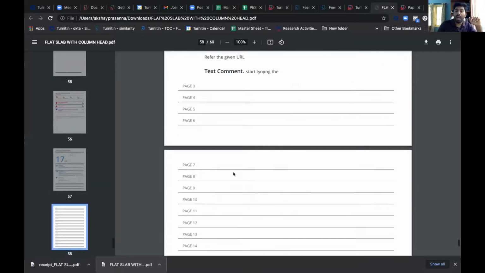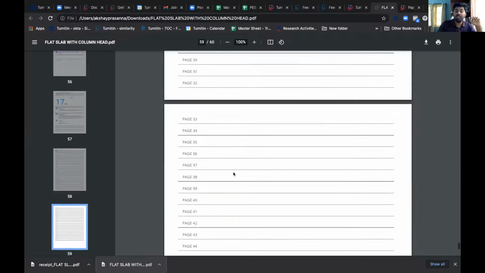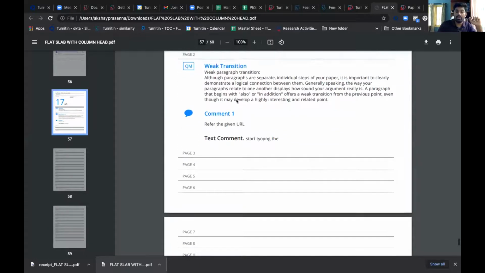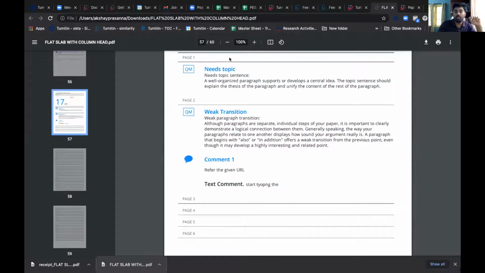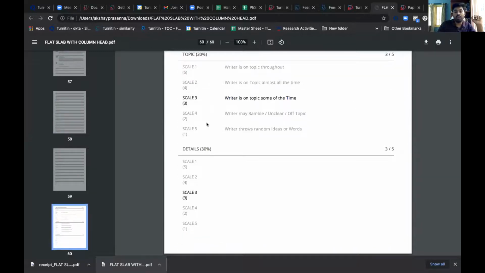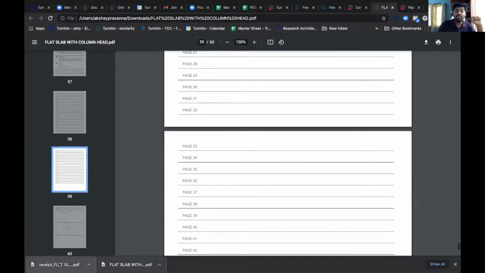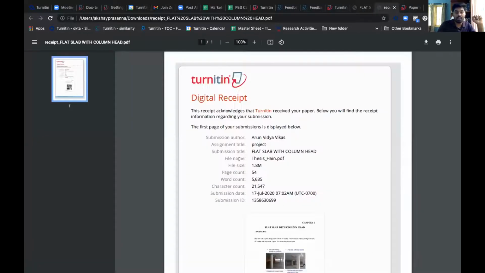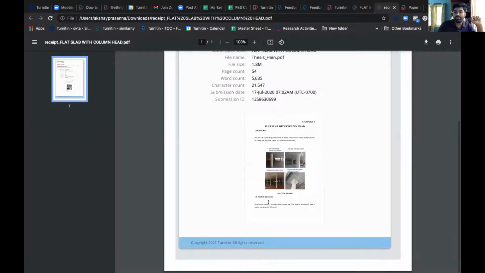And also if you have Feedback Studio, page-wise comment. So you see in the page 1, we commented something. So it is showing in page 2, page 1, what comments have been given by the faculty. Very useful for a better understanding. Okay. So when you scroll down, you will be able to see the rubrics also accordingly. So this is how you get a detailed report, whereas digital receipt will be shown this way.